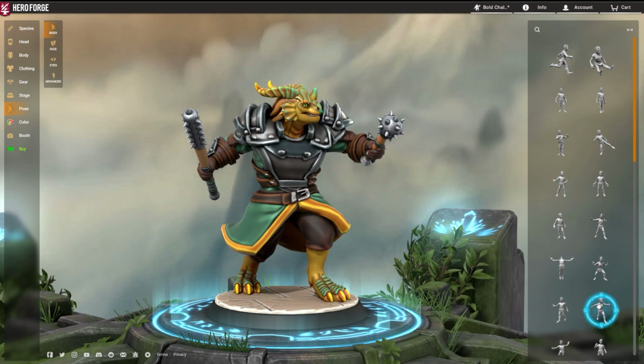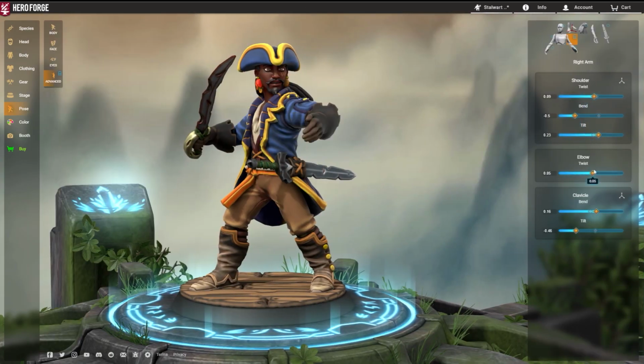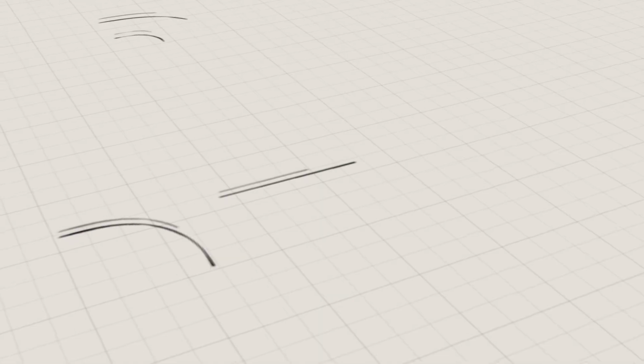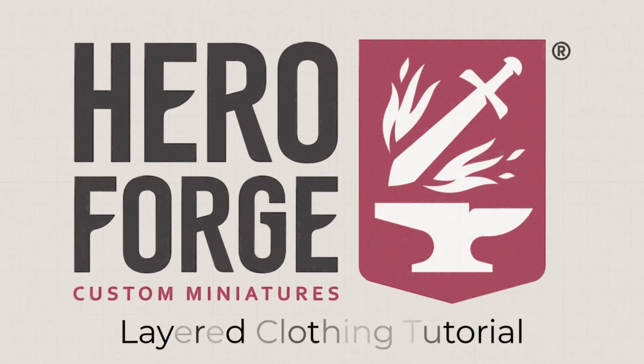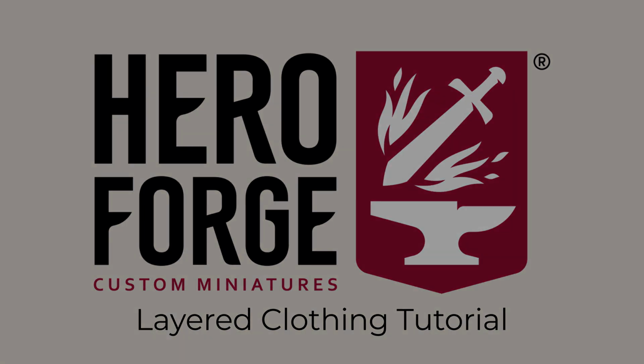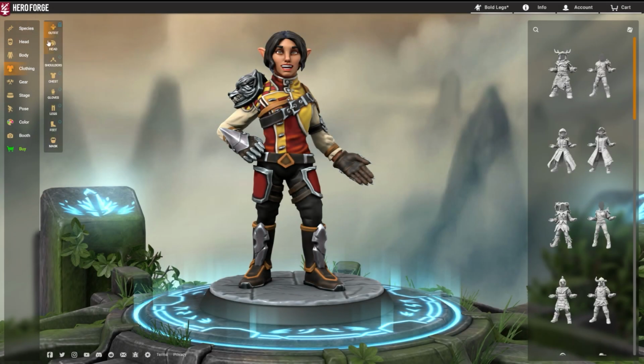Hero Forge's new layered clothing system has expanded greatly, allowing you to customize your minis' outfits with even greater control and style. Let's tear open the wardrobe doors and get your minis looking on point. There's some new menus to go over, and I'm here to guide you to striking success. Let's start by checking out the menus for the chest and legs.